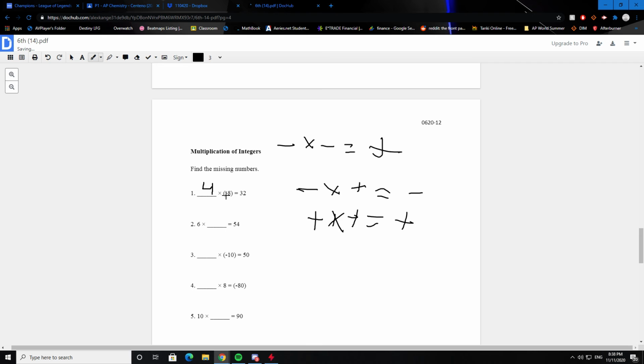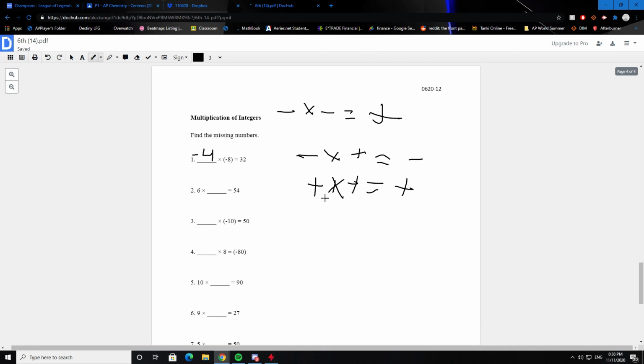And now notice there's a negative sign on the 8. Okay? Now, if you look at the rules that I wrote to you guys, negative times positive will equal negative. But the answer isn't negative, it's positive. So what you have to do is add another negative sign in front of the 4 in order to balance it out. So it's -4 times -8. Negative times negative is positive. So -4 times -8 is 32 positive. So that's pretty much it.